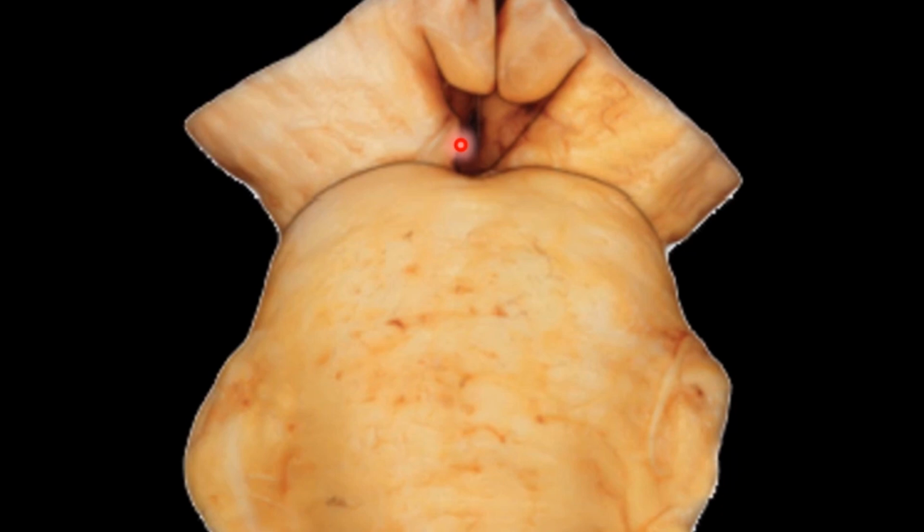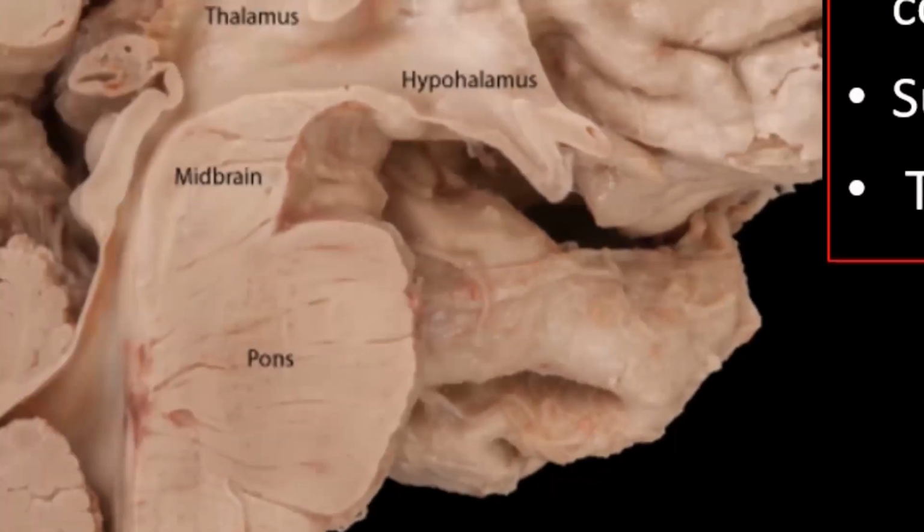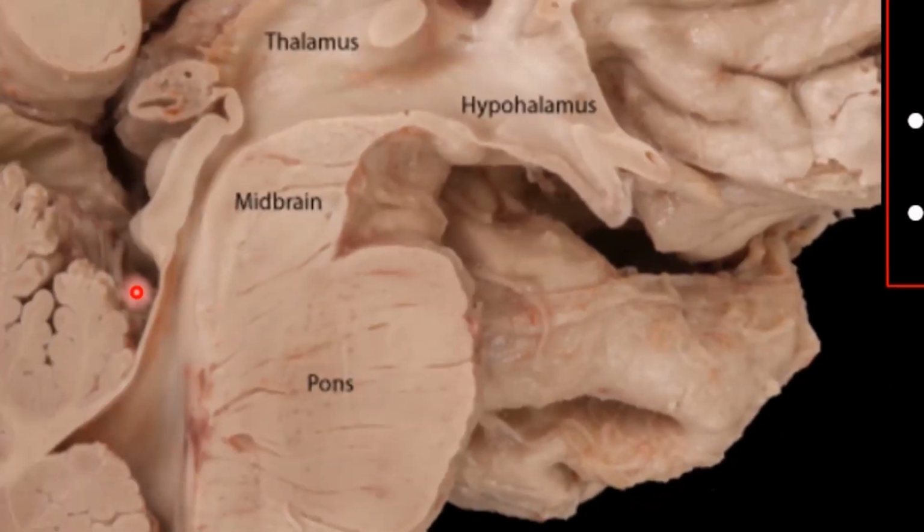Now when we looked at the sagittal section, that's the sagittal section, we were able to pick out the cavity of the midbrain here, which we said is the cerebral aqueduct or aqueduct of Sylvius. And we said it divided the midbrain into 2 halves, the anterior half here, and then the posterior half is called tectum. And we said at this posterior half, we see 4 swellings, the superior colliculi and the inferior colliculi.